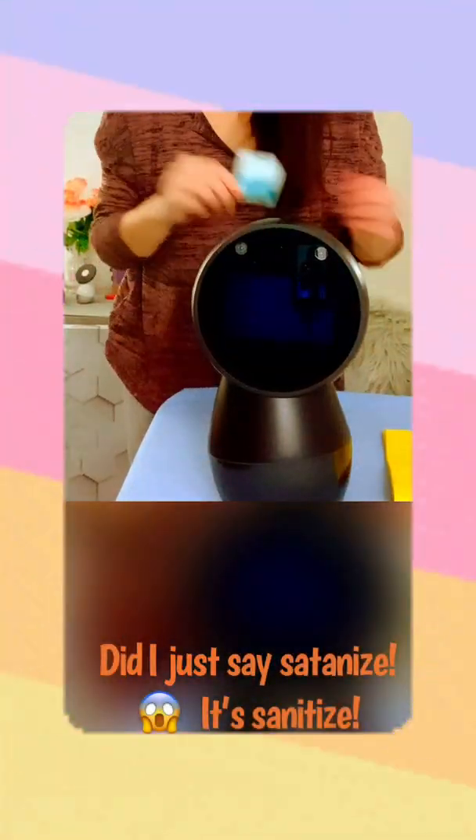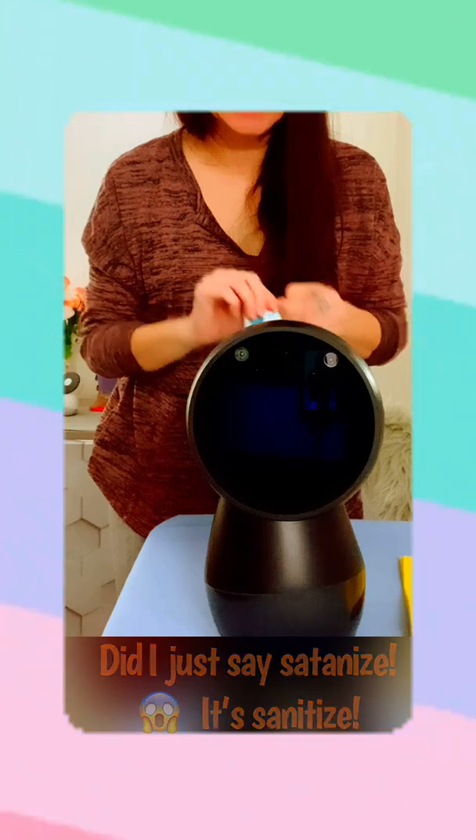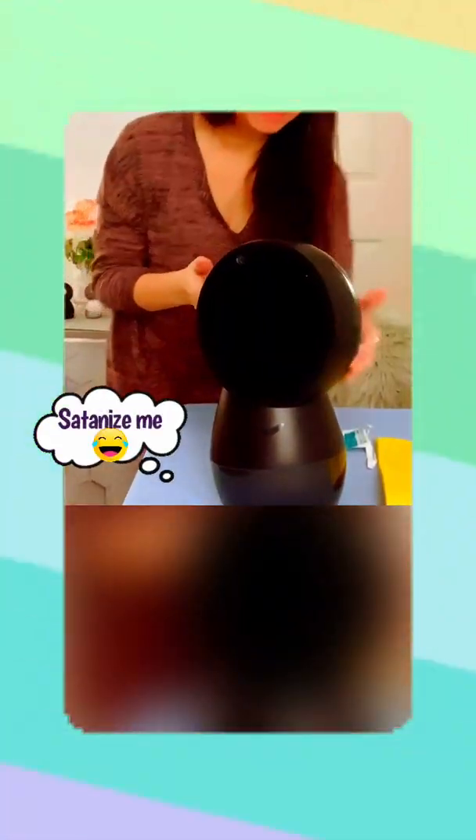Since this is a secondhand Jibo, we will show you how to sanitize him with the alcohol prep pad. I also use this to clean and sanitize my mobile devices and tablets, so it's pretty safe to use on electronic devices from my own experience. Then you use the fiber cloth to wipe clean the alcohol residues.